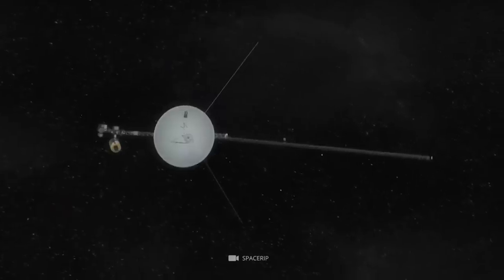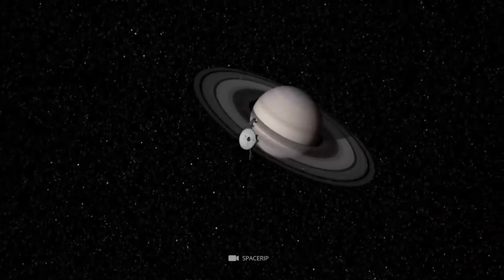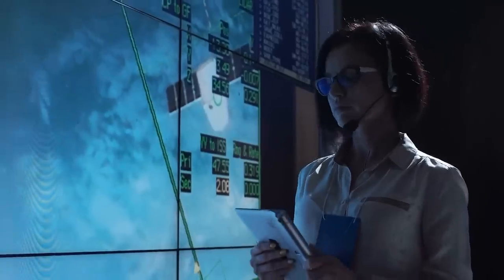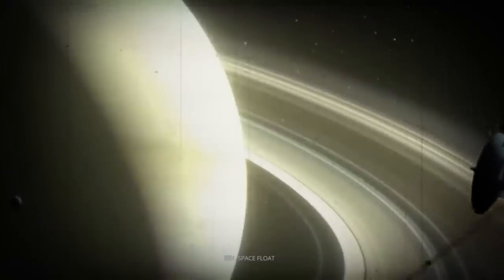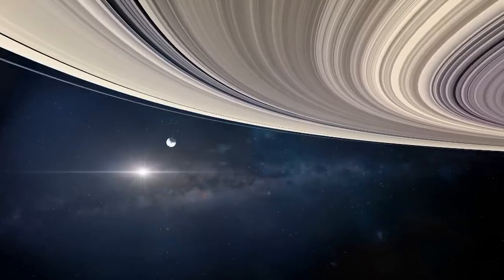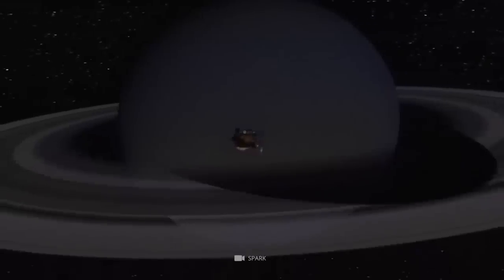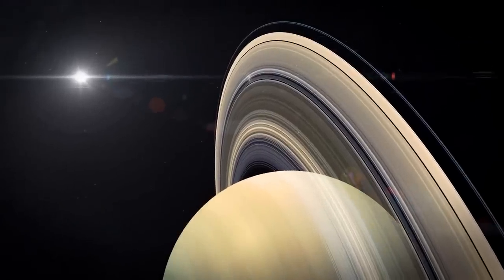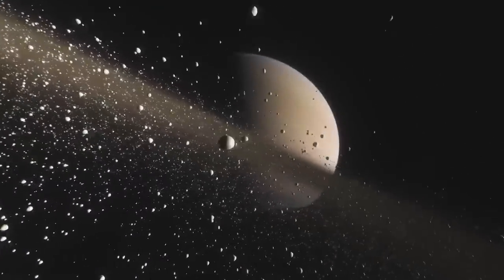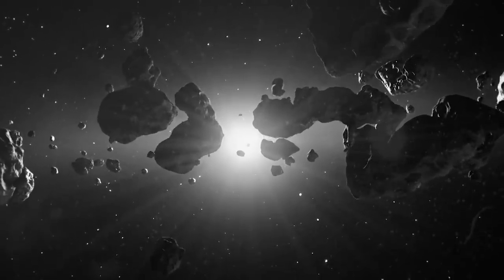The most exciting discoveries were the pictures Voyager 2 took of Saturn's rings. No one had seen these images before, because the camera wasn't designed to work in such conditions. The photo of Saturn's rings was taken in August 1981, and it was the first time any spacecraft had photographed the giant ring system. Voyager 2 sent back detailed images revealing the true nature of this elusive feature. The rings were probably formed from materials that came from comets, which broke apart after hitting Saturn.